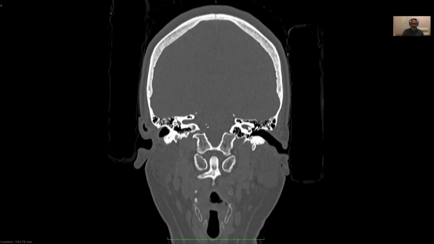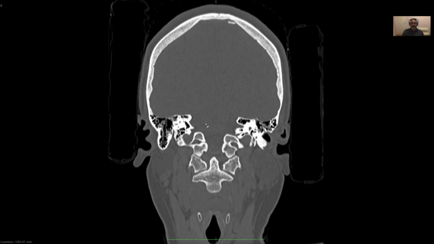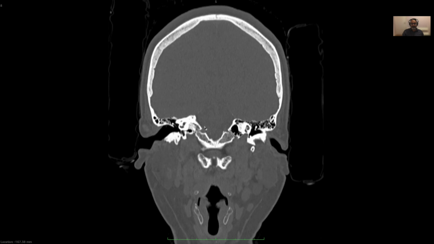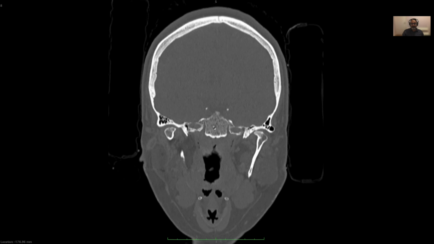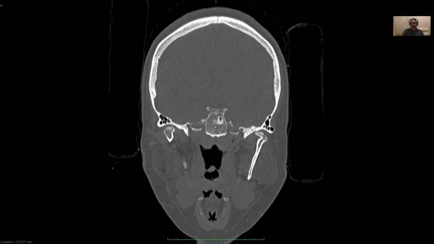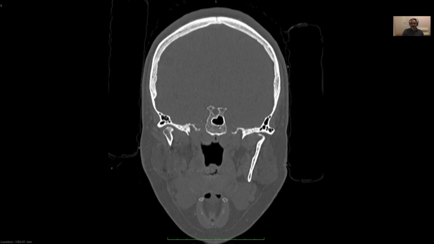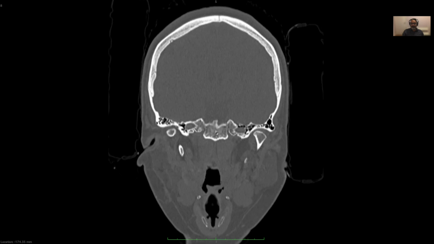Where did the occipital lobe stop? Now, that's the occipital lobe. But as you keep going further, you see the bone extending up here. When it gets to this point, that's where your sphenoid bone has begun. So that is the sella turcica again. And now your sphenoid sinuses are beginning here. So that is basically your sphenoid bone.